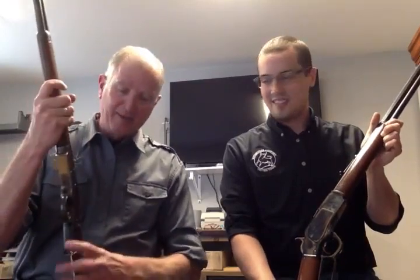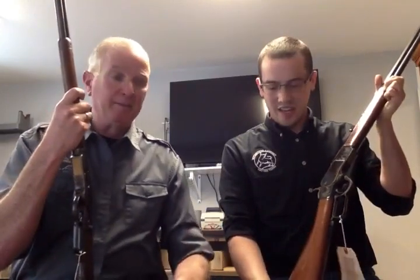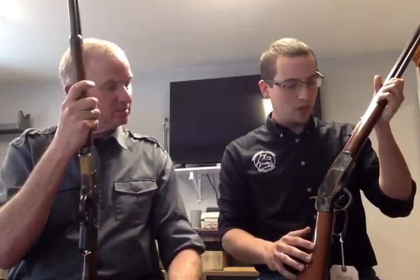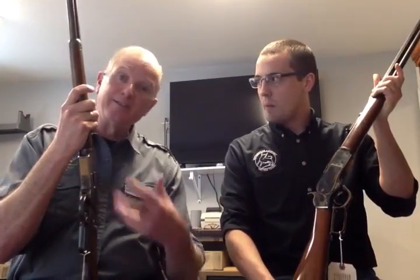It feels so cool to hold one of these. I used to be a lever gun guy — it kind of makes you feel like John Wayne, Rio Bravo, Jimmy Stewart somewhere. These are cool, and they even made a new stock set for this one. As part of our restorations, it can strictly be just metal finishing like we do for Thompson Centers, as well as turning new wood, installing new barrels — depending on what the firearm needs to get it back to looking original. So if you have a collector type item that's not a Thompson Center and you want that work, contact Turnbull Restoration and they can take care of you.